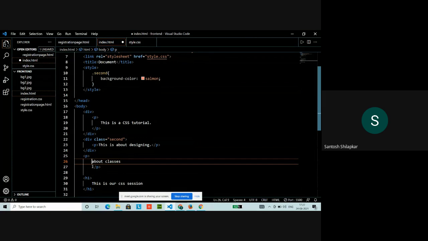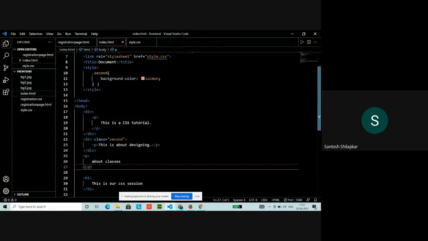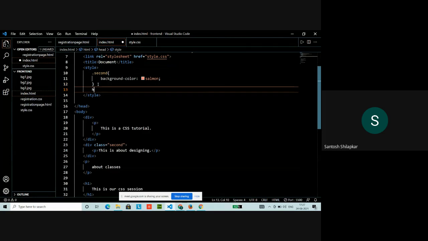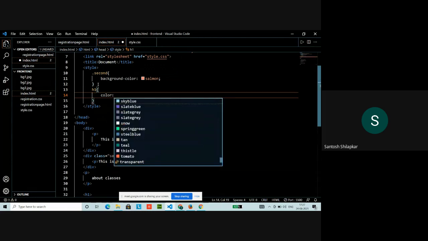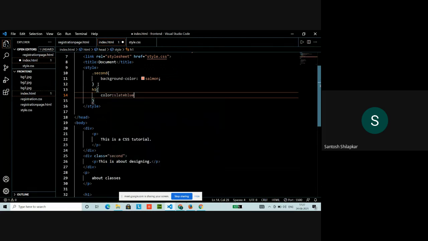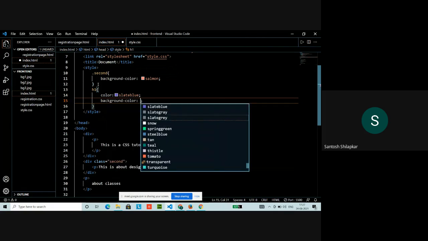Now we want to style the div and paragraph and H1 tag. So we will style here. Like we have selected H1 and we are giving styling to this color, this, and background color is this.